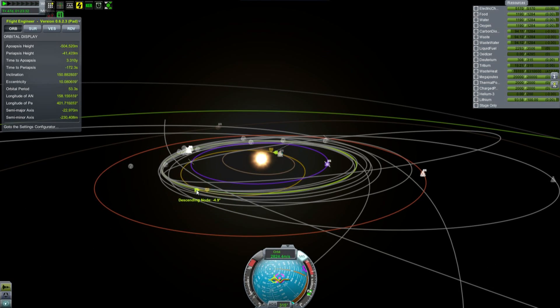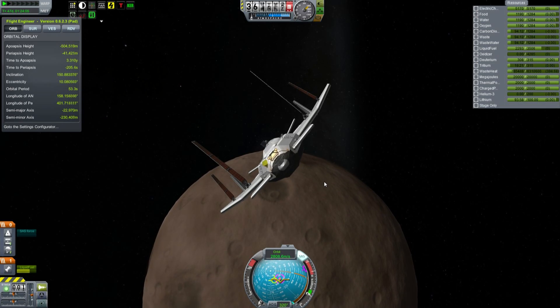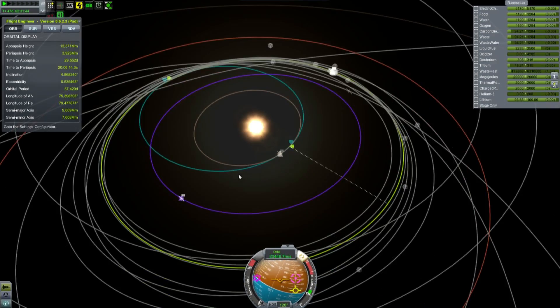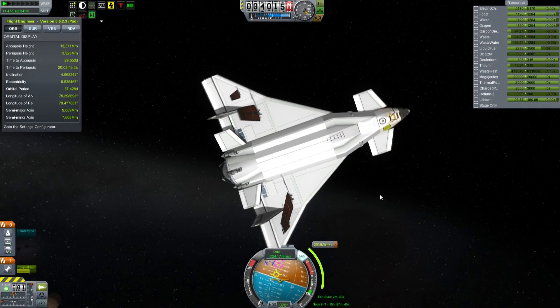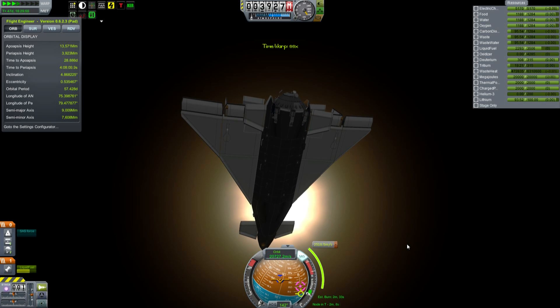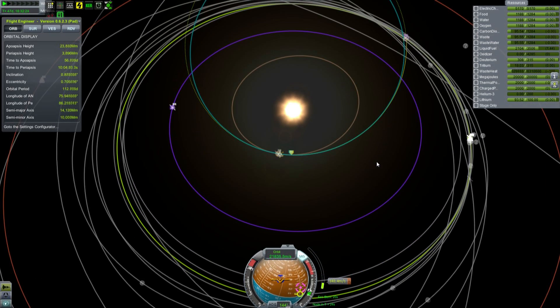After brute forcing my way out of orbit, we get a little encounter with Kerbin — that's obviously where we're trying to go. Once we've made this departure from orbit, the next thing we want to do is time-accelerate to escape into deep space so that I can actually perform a course correction that will bring us back to the planet. It takes a bit of faffing around with maneuver nodes. Of course, we have loads of delta-v so we can go for a very aggressive return. It tells us this burn would be about two and a half minutes, but thanks to the wonders of time acceleration, you only need to sit and watch it for a lot less. The crew is still hanging out in the lab — this is all cutting-edge stuff. It flies itself, it has fusion-powered engines, fusion-powered power source, and an amazing coffee maker in that lab, so I'm told.